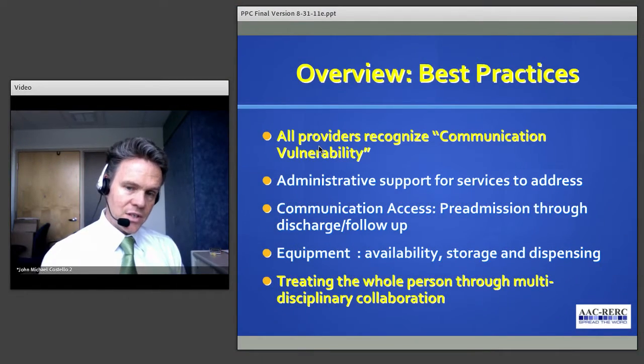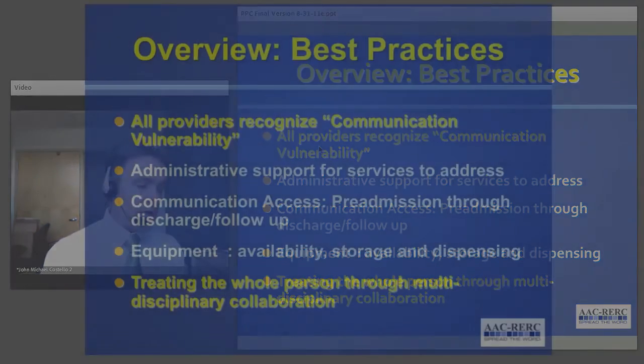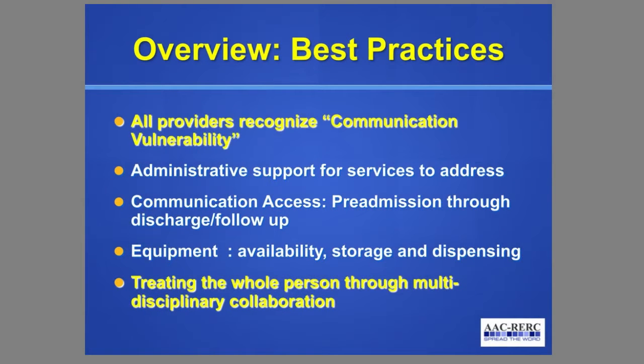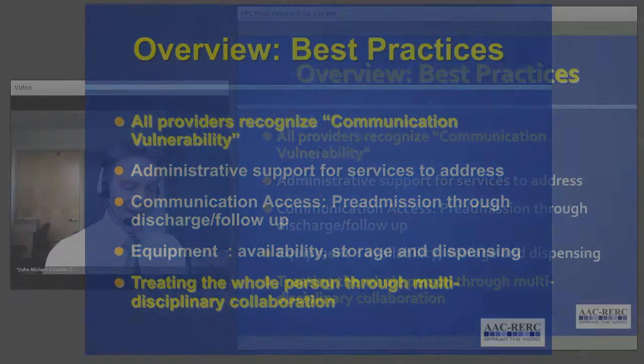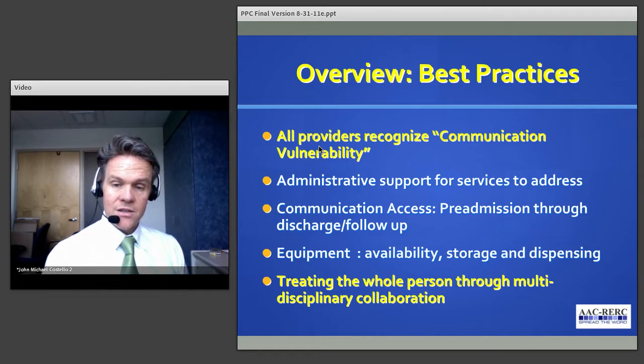Third, communication access. Looking at access to communication supports from pre-admission through discharge and follow-up. Communication vulnerability can be present through the entire continuum of care, as is the case of a person, for example, with a known communication, sensory, cultural, or language vulnerability. But it might be introduced at some point in care, as is the case of a person, for example, who is intubated and suddenly finds themselves vulnerable for the first time in their hospital stay.